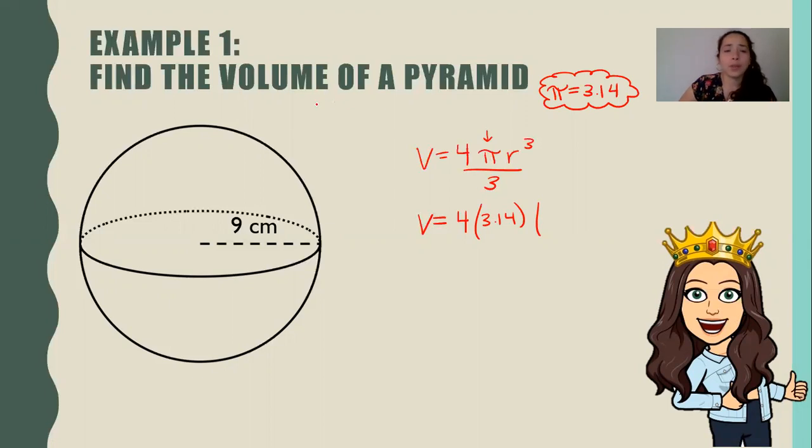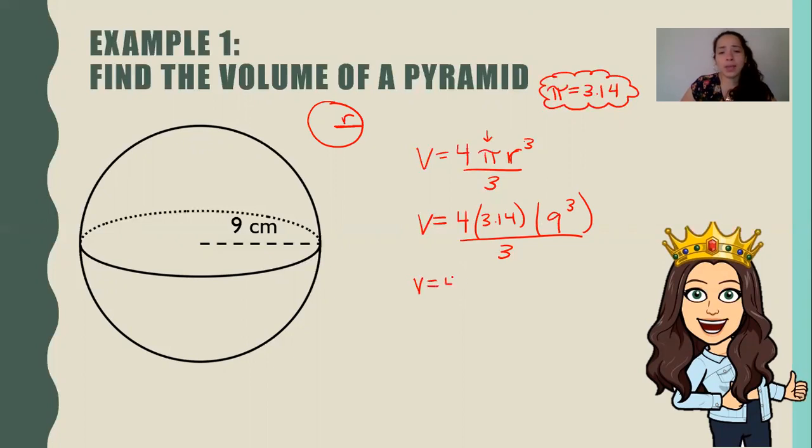Because remember, this is our radius. Looking at this, what is our radius? Oh, 9 centimeters. 9 centimeters, good, 9. That's okay, because I was looking at the 3 on top of the R. So looking at this R right here, we put 9, but notice there's still a little 3 next to it. Okay, and we put it all over 3.